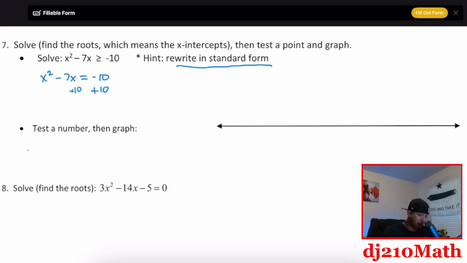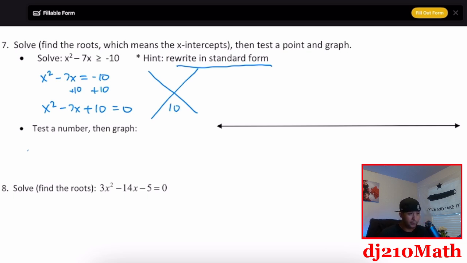Now, a rookie mistake would be to say negative 7 plus 10. You don't do that because negative 7 has an x. 10 is just a constant. So what this means is x squared minus 7x plus 10 is equal to 0. So we want to see where this is true, right? We're going to get two answers. Typically, you can do the quadratic formula. I like this little x method. Typically, when x squared is 1, the little x method works out very nicely most of the time.